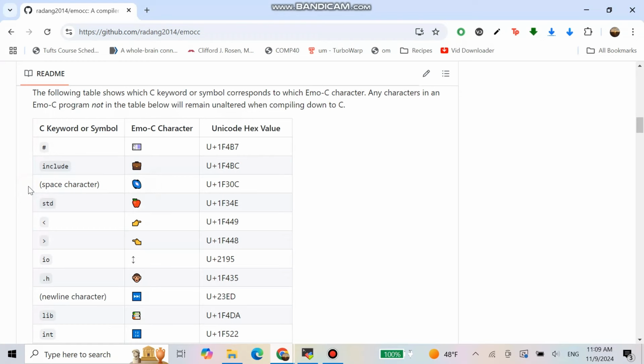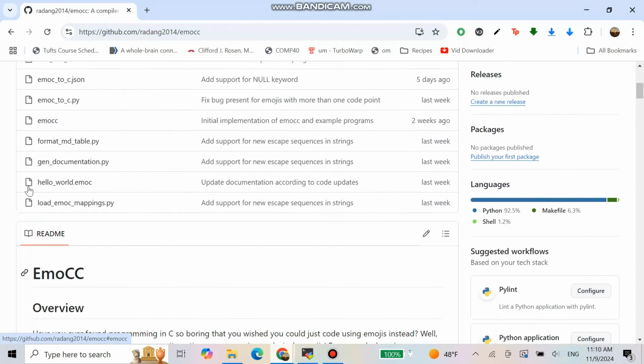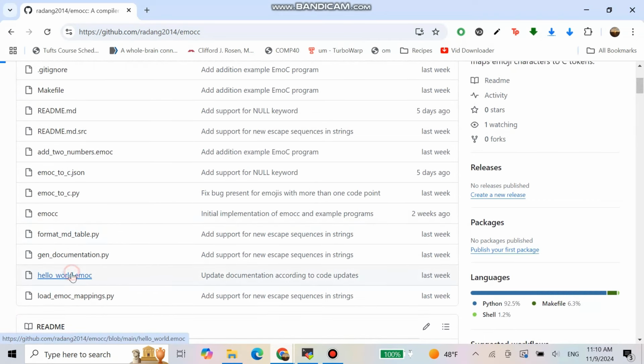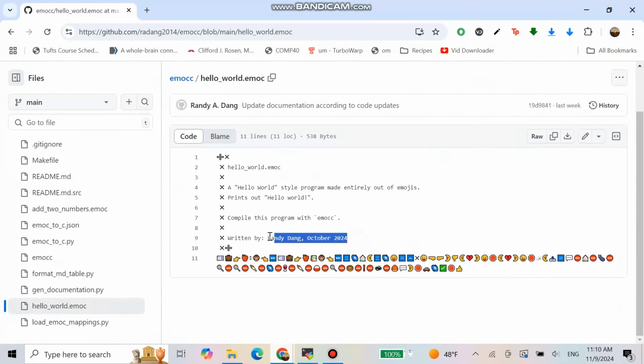However, if you were to declare an int pointer, you don't need any white space necessary because the asterisks work fine as a delimiter. So you could just do int asterisk variable name in succession with no white space, and it'll compile just fine. And at any point where you're able to avoid white space characters, you should do so. The third rule is that typable characters should only ever be used in comments. So let me pull up this Hello World program again. As you can see, I have typable characters for documentation purposes, but the actual program code has none.